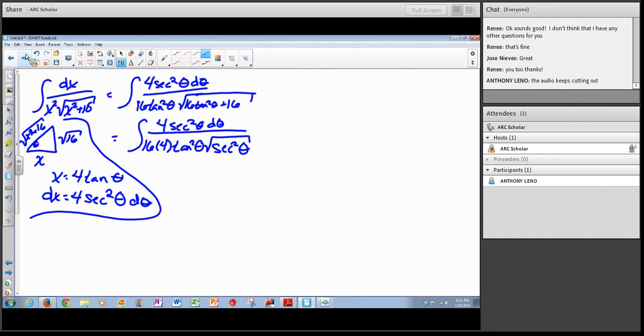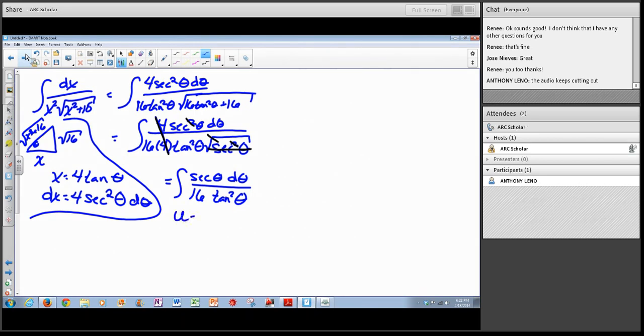Okay, so now that we've got this, we can start doing a little bit of canceling all over the place, right? We can cancel these fours, right? And then this square root and this square. Yep. So then one secant, so this one, right? Okay, so let's see where that puts us before we just scribble black the whole thing. So we've got secant theta d theta over 16 tan squared theta. All right, that is looking considerably better, right? Well, relatively better.